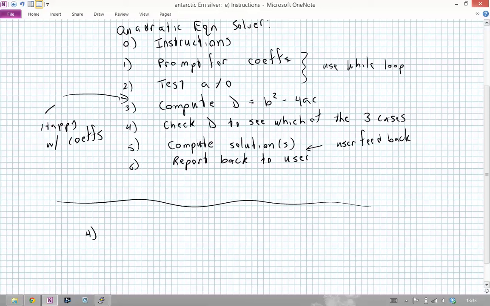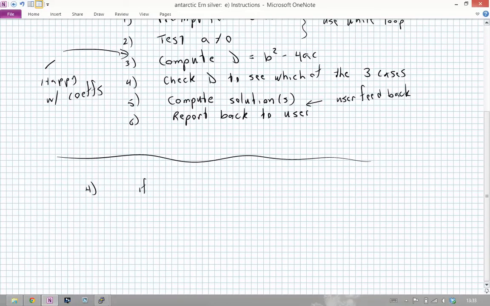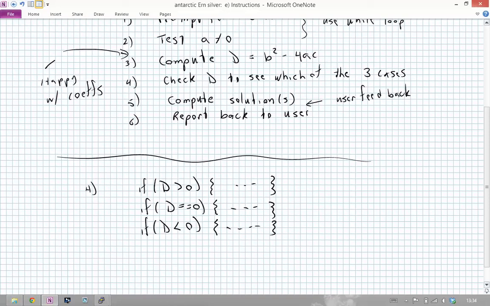You've got if statements, or nested ones, maybe? They don't have to be nested. Or just if else statements? They don't even have to be if else. They can just be this. If D is greater than 0, then do some stuff. If D equals 0, then do some stuff. And if D is less than 0, then do some stuff. And that will do exactly what you want, the 3 different cases, right?